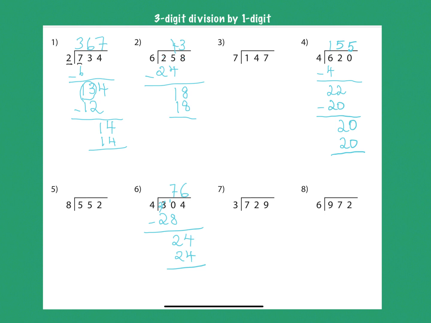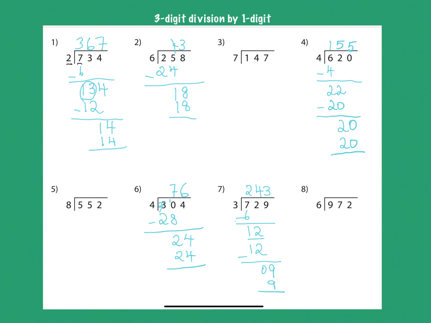That's right. So now let's look at this number first. So 3 times 2 is 6. 7 minus 6 is 1. You bring down the 2. Now we're going to look at these two numbers. How many 3s fit into a 12? 4. 3 4s are 12. So then 12 minus 12 is 0. Bring down the 9. So how many 3s fit into a 9? 3 3s are 9. And so the complete answer is 243.